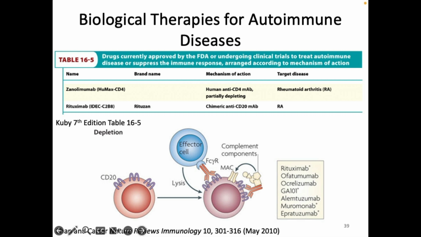How is this an improvement over what we saw before? Yeah, Jonah. Instead of reducing generally T cells and in that case B cells, it's now just targeting, I guess, a specific set of B cells. Yeah, so now we're targeting B cells, and we're only targeting B cells that are activated, which the ones that are perhaps making antibodies that are giving you an autoimmune disease are activated. And so we're getting rid of all the activated B cells.